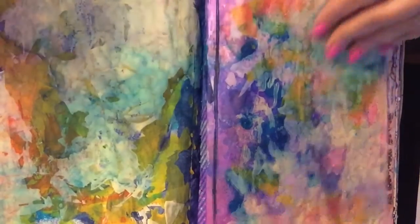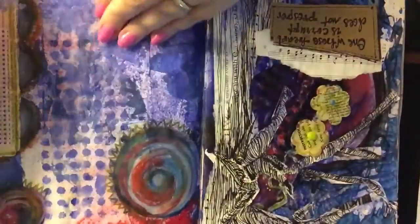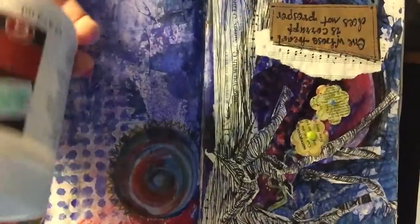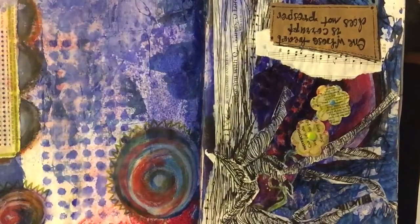Okay, so I've got my page that I'm going to be working on. I'm going to be working right next to the other tree, so it will always be a reference. I am going to use matte gel medium. Can you use glue? Absolutely. Can you use Elmer's glue? I would be honored if you would.